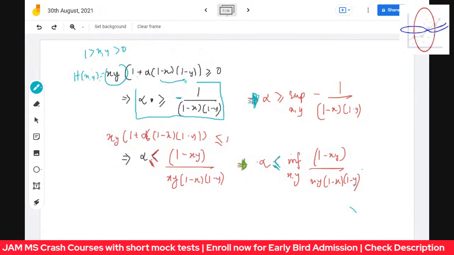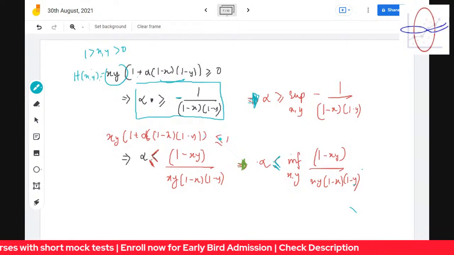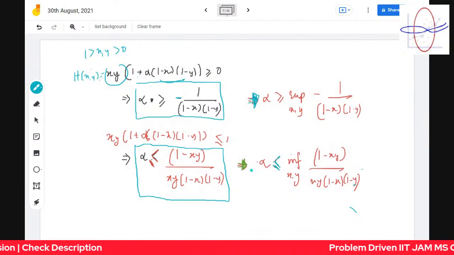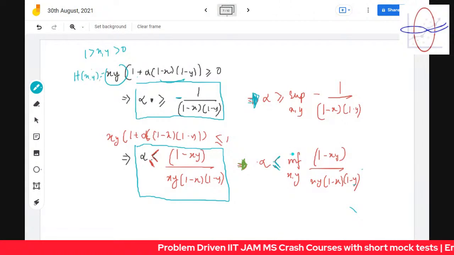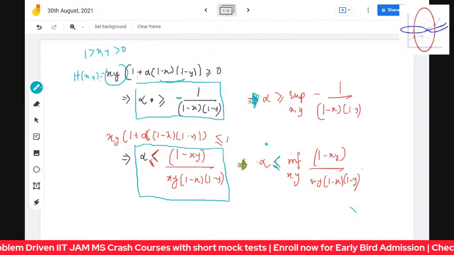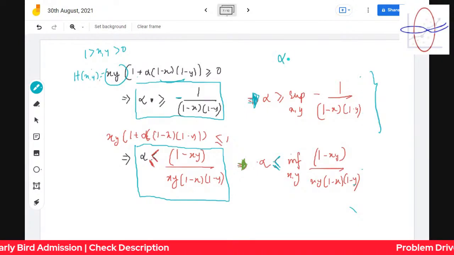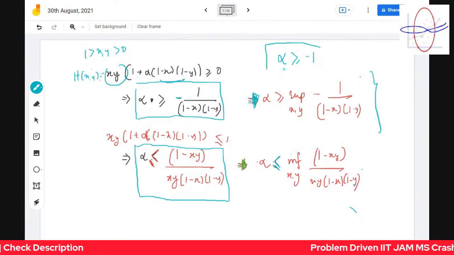And similarly, if you do less than equal to 1, you get alpha less than equal to this weird quantity. So let's not think about what this is, but let's understand that alpha is actually, okay, let's think about this, actually very important. Understand, alpha is actually less than equal to all the values. Let's not discuss this one, because we have already shown that alpha is greater than equal to -1. That comes from here. Let's discuss the alpha less than equal to +1 part.